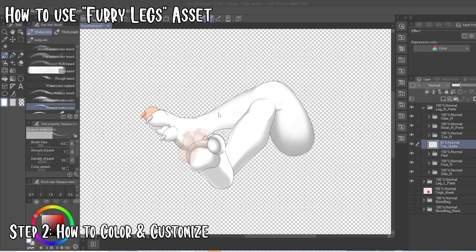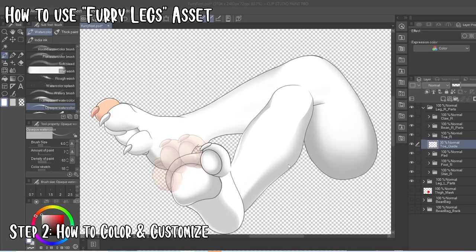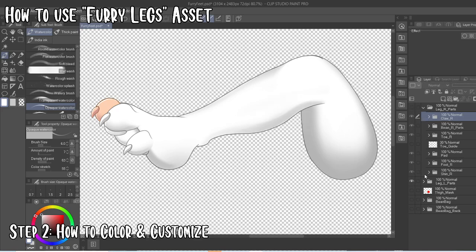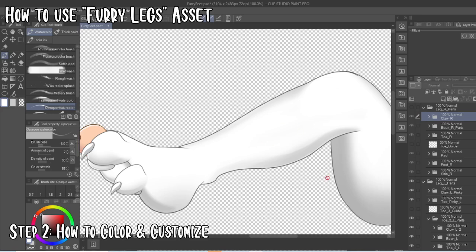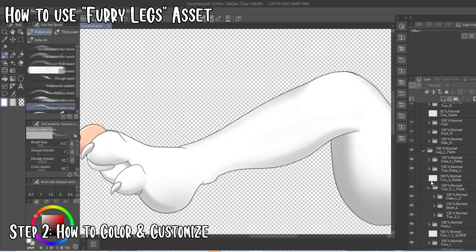So in my drawing software, this is just an example of how this artwork is set up. Just ignore the colored toes, as they're just a guide. But we have different leg parts, so we have the left leg and the right leg. Every part that exists in this model has a couple layers to it.